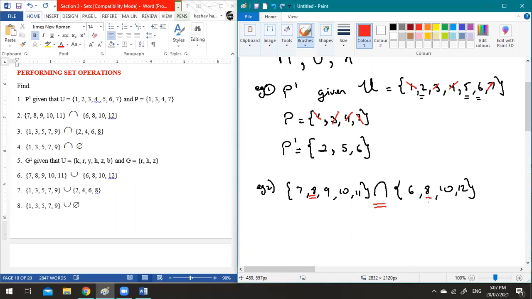We have 8 and we have 10. So the intersection set would just have the elements 8 and 10. So what they would normally say is, if this is the set A and this is the set B, A intersect B. That's how that is written out.